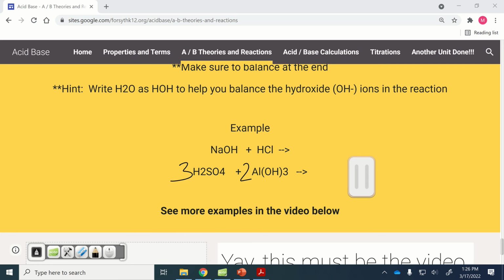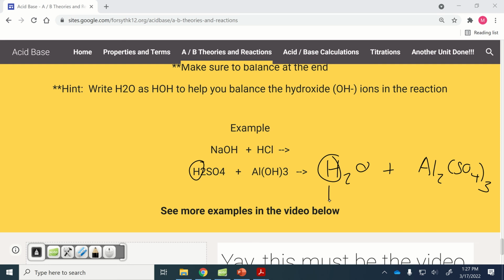I've just seen people struggle where they write H2O plus Al2(SO4)3, and they would sit there and go, okay, I have 5 hydrogens, I have 2 over here, so I raise it to 10, you know. That's where it can get a little confusing versus I could just say, pay attention to the hydrogens, okay? I'll rewrite it like this, the hydrogens, and then pay attention to the hydroxides.